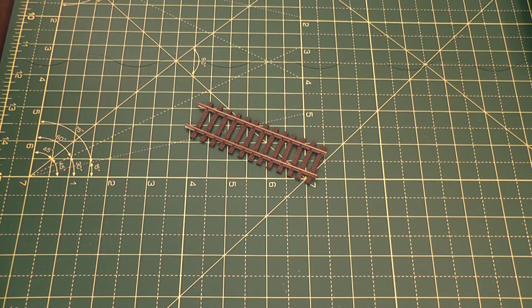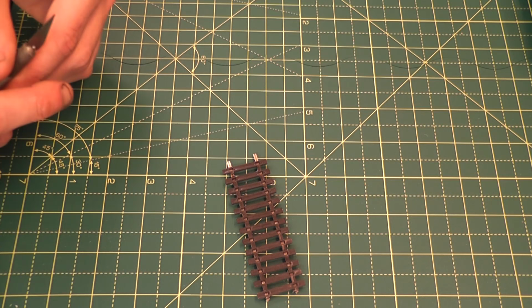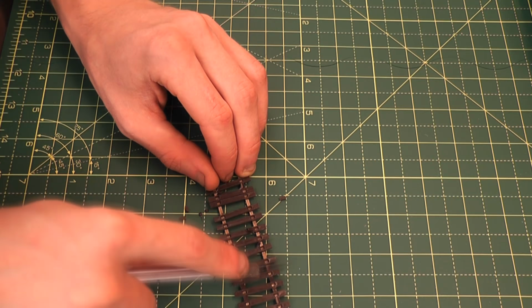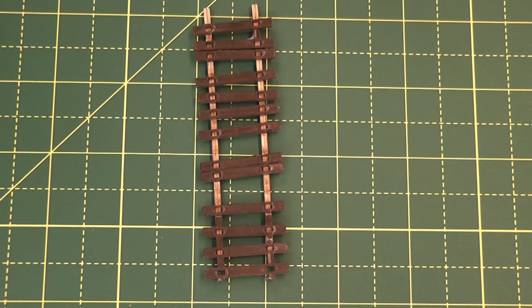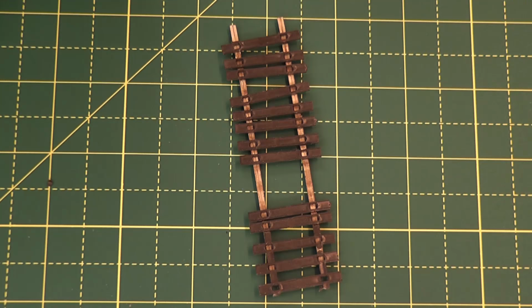Okay, first thing to do is to flip over the track. Obviously I'm just using a very small piece, but the pieces you'll be using I'm sure will be a lot bigger. You need to cut the webbing that holds all the sleepers together. Okay, all the sleepers now are loose. Make sure you get rid of all the bits of webbing. Another bit of plastic there.